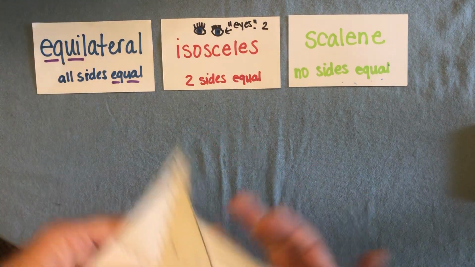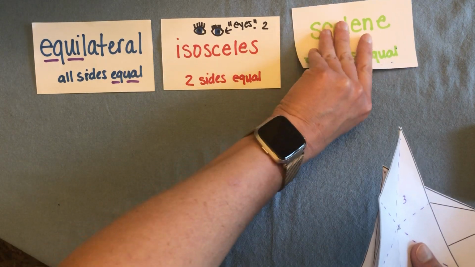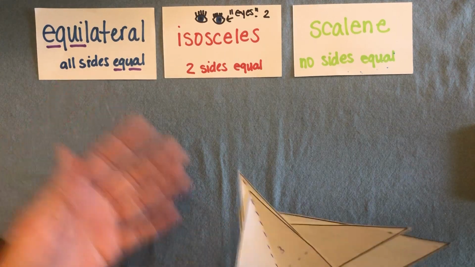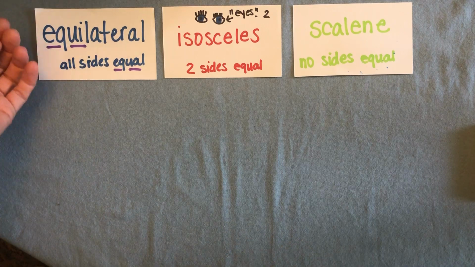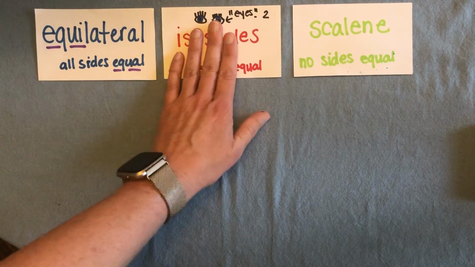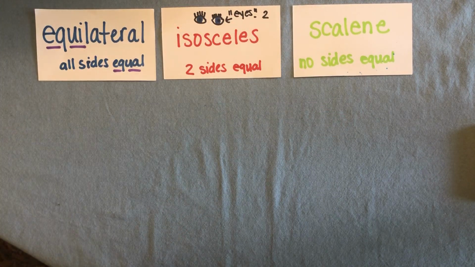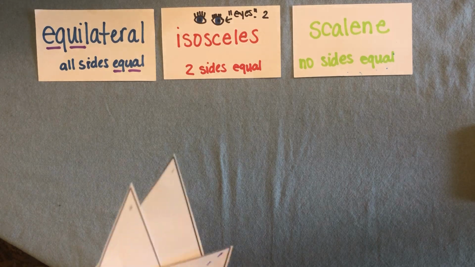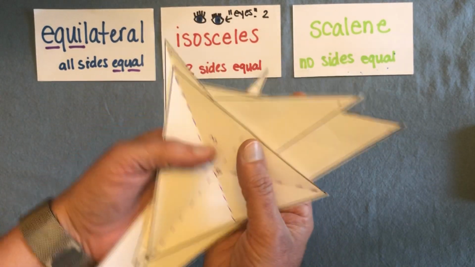Well, now let's pick up our stack of triangles and let's try to sort these triangles based on their side lengths. I'm going to try to give myself as much room as I have. Now, if you're at home, which you are, I know, unless you're at grandma's house or something like that, it might even help for you to grab a sticky note and make yourself some labels, just like I did. Or if you have index cards, you can make labels. You can push pause, go make these labels, and come back. That's totally optional.